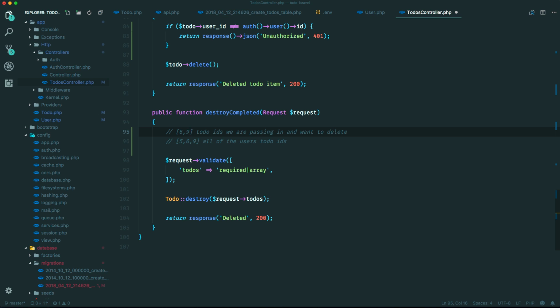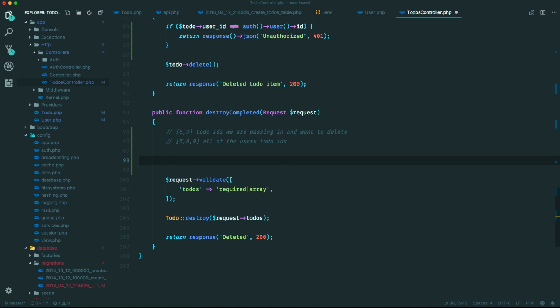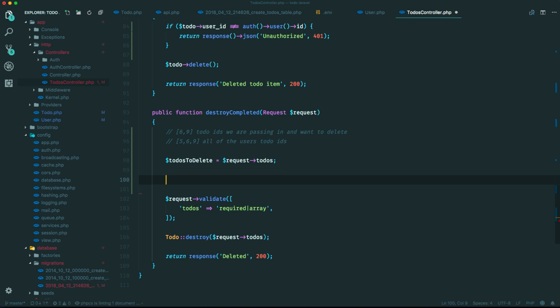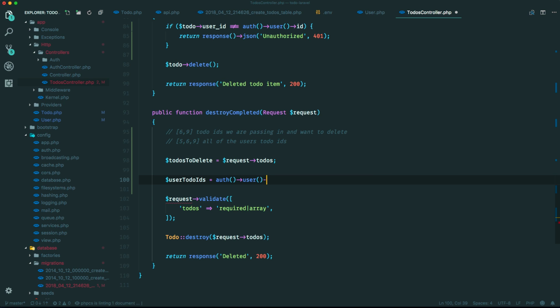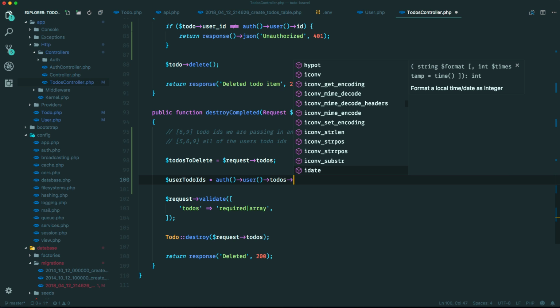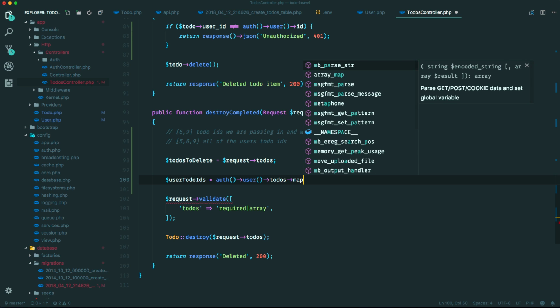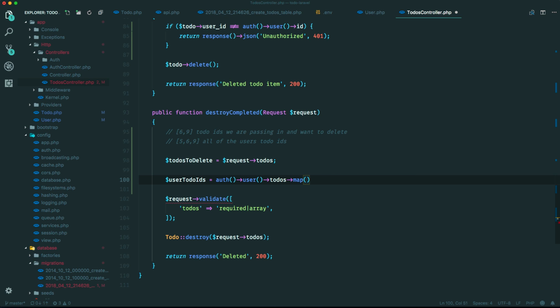We'll make use of Laravel's collections to do this. So to-dos to delete is just the request that's coming in, request to-dos. And let's make another variable called user to-do IDs, which is auth user to-dos, and we just want to grab their to-dos and just return the IDs because that's all we want.